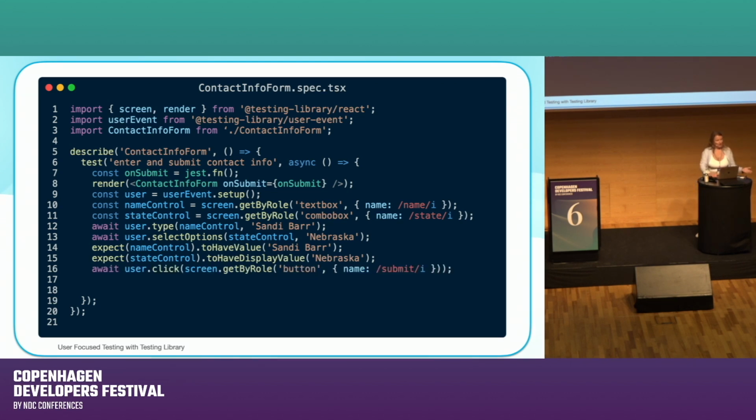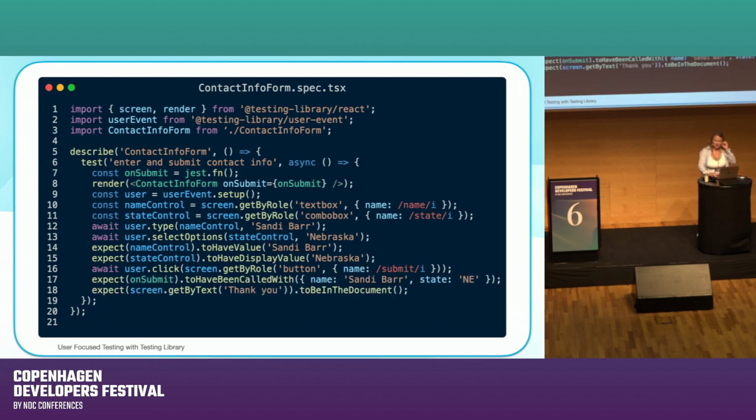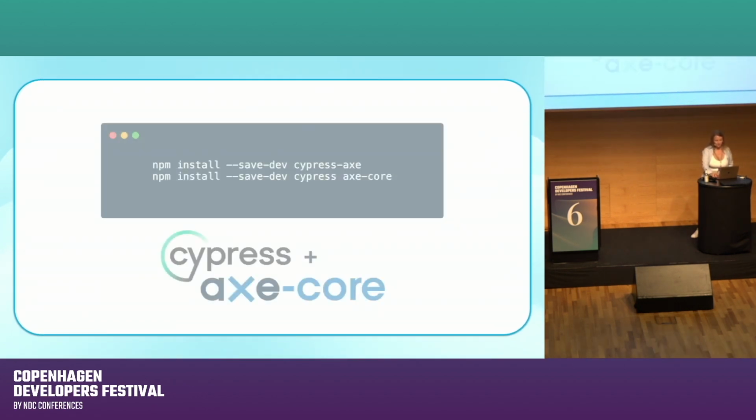We're going to click the button to submit the form, and we'll make the final assertions that the form data has been submitted, testing a complete user flow. That's really it. It reads well, clearly communicates intent, and directly validates the user experience and accessibility for all users by ensuring that form controls are accessible by their role and name, and that interactions are compatible with the accessibility API used by assistive technologies.